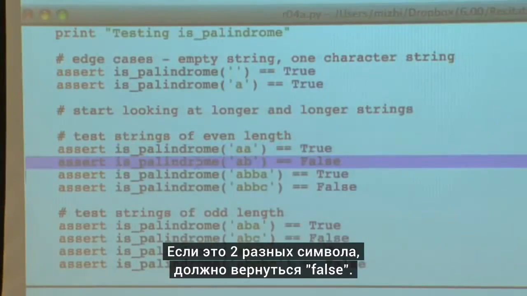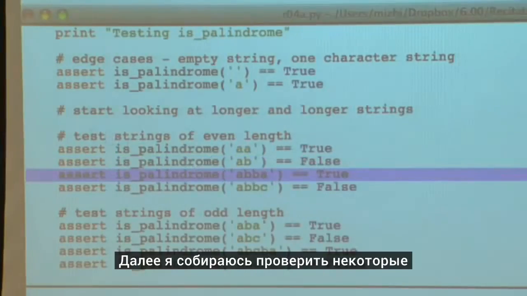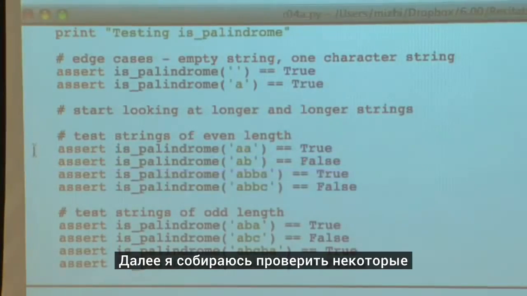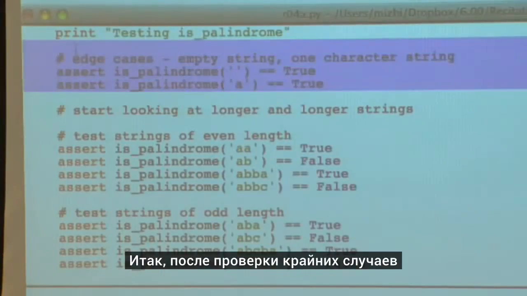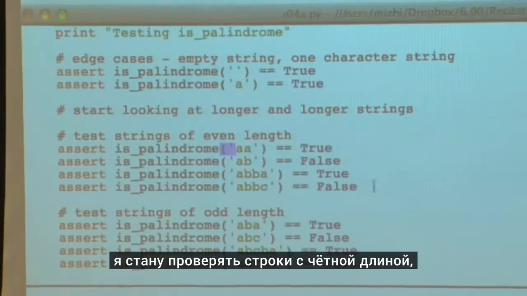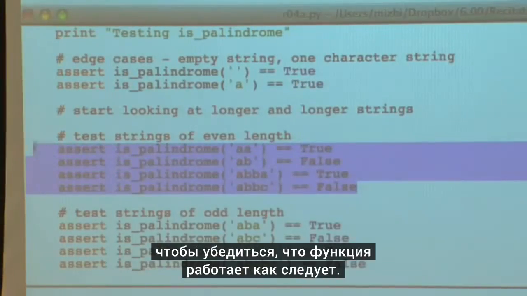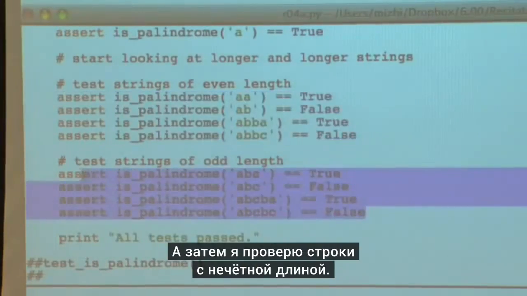If they're two different characters, then it should be false. Now I'm looking at what we call expected input. After I've hit my edge cases, I'm going to look at all the strings of an even length and make sure that the function works properly. And then I'm going to look at strings with an odd length.